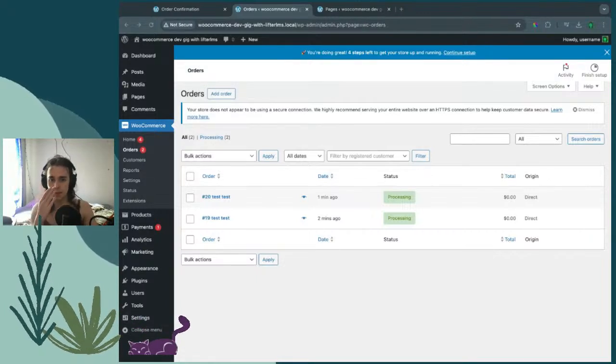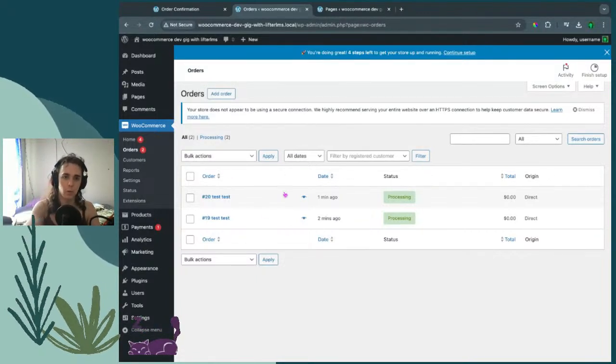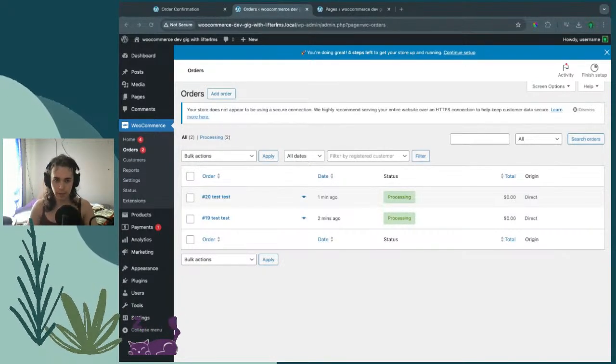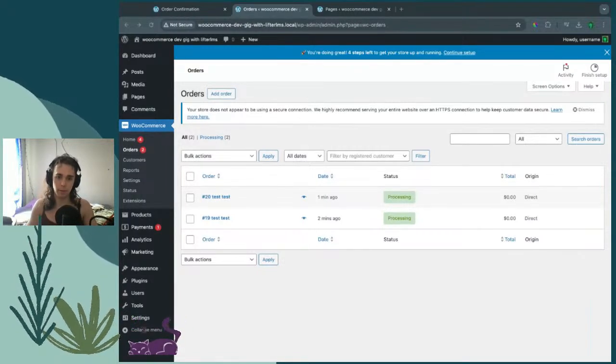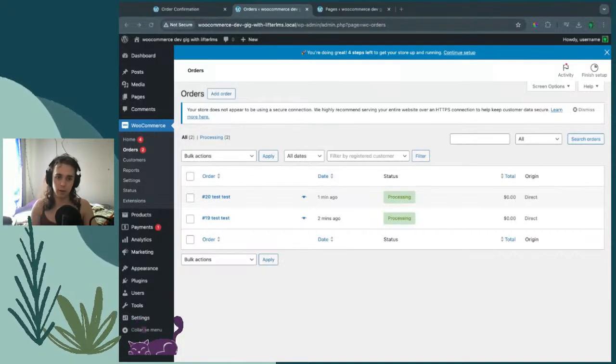So we want to extend the native functionality to support sorting orders. We can currently filter by registered customer, but I would also like another filter option to filter by coupon used on the order.